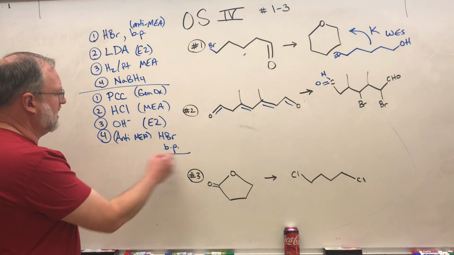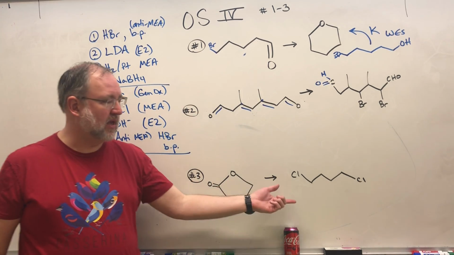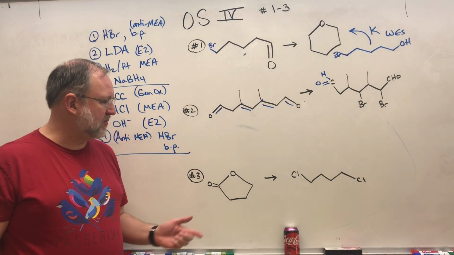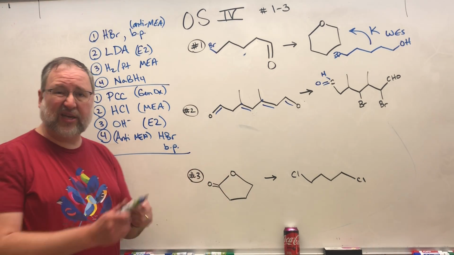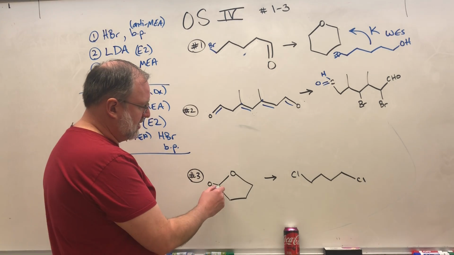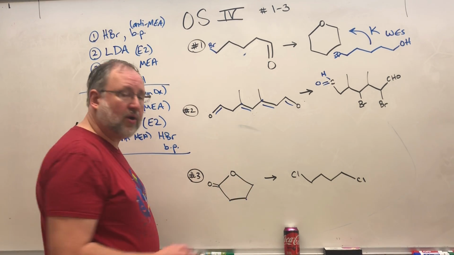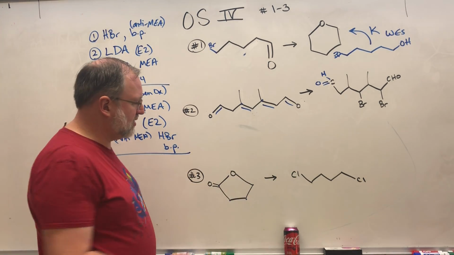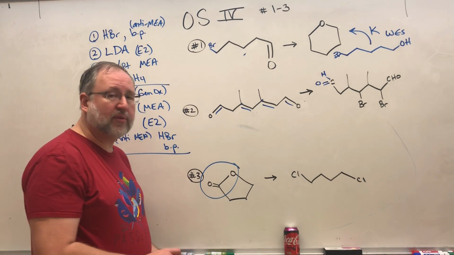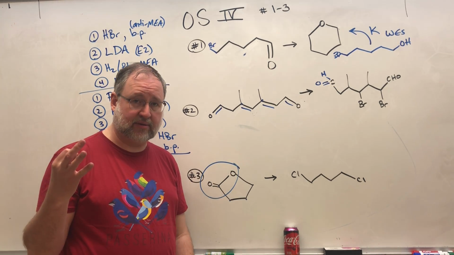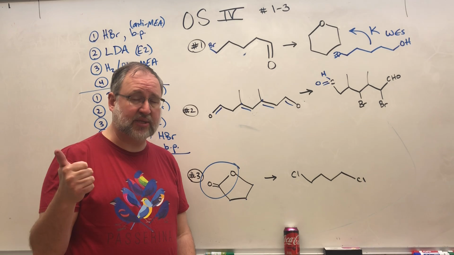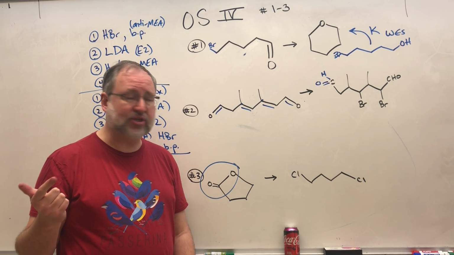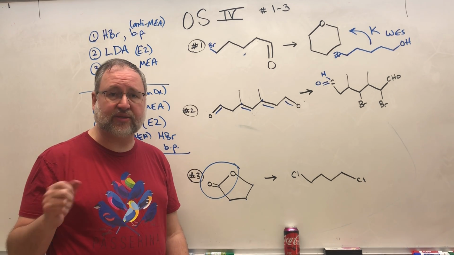All right, last but not least, number 3. Here's the product, here's the reactant. We have a ring, we need to bust that ring apart. Actually, the carbon skeleton is the same. It's 4 carbons in a row here, 4 carbons in a row here. We know that there's 3 different ways to take apart an ester. There's ester hydrolysis, powerful reduction, also saponification.